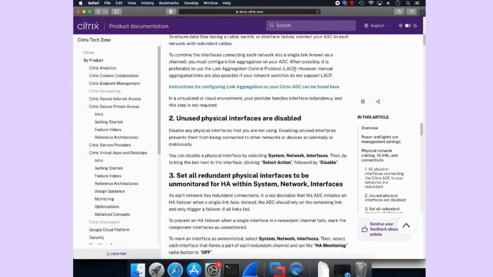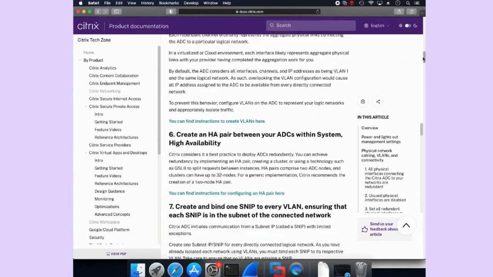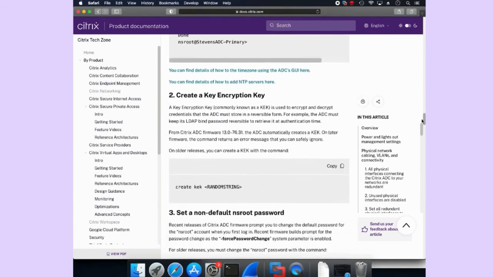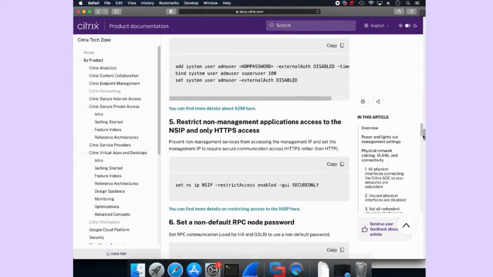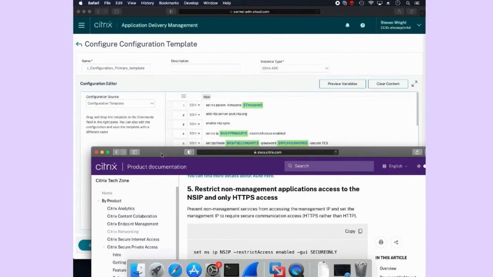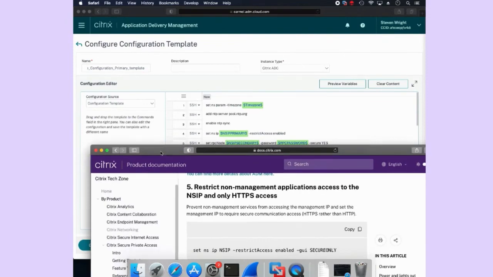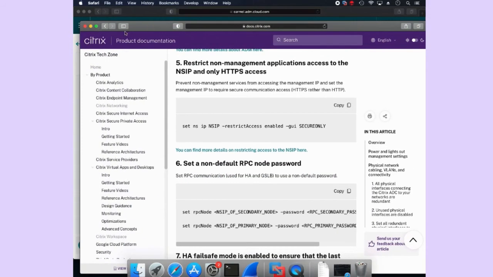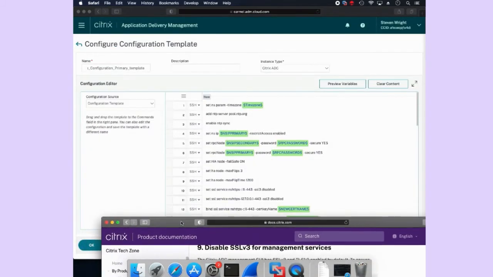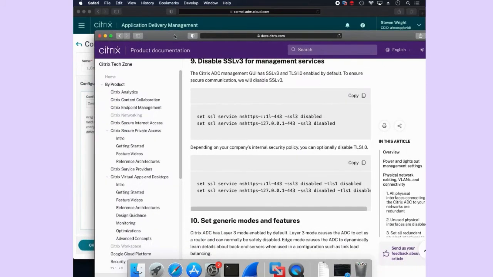So there is one of those files now imported. That file again has all of the various best practice settings from the article at the top. If I scroll through the article quite quickly, you can see a large number of commands which are in those command blocks you could have copied and pasted, and I compare the two, and yes, you can see that the commands are indeed exactly the same.